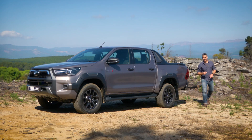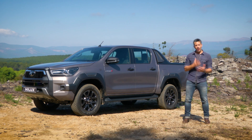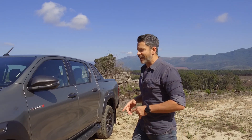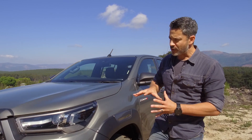Grills, door handles and headlamps — these are usually the first things that are changed to effect a facelift, and indeed these have been changed, but there's so much more to this new Hilux Legend. Starting at the front, these over-fenders and, of course, that sports bar at the back — one of my favourites — carry that bold and sophisticated feel around the car.